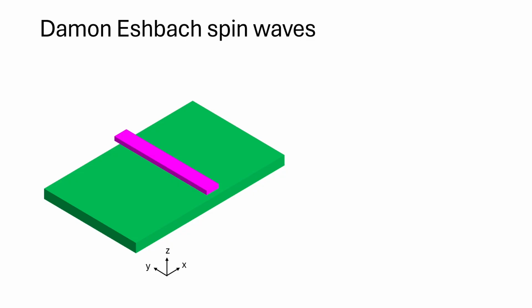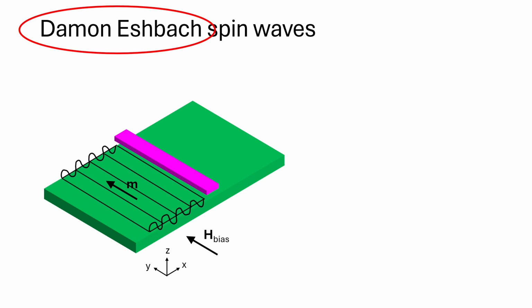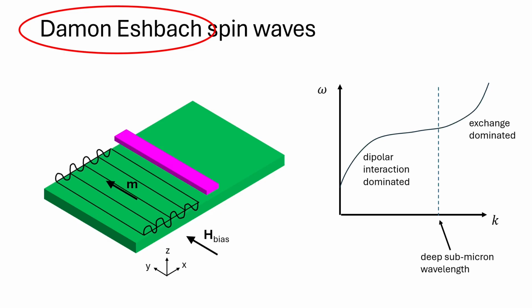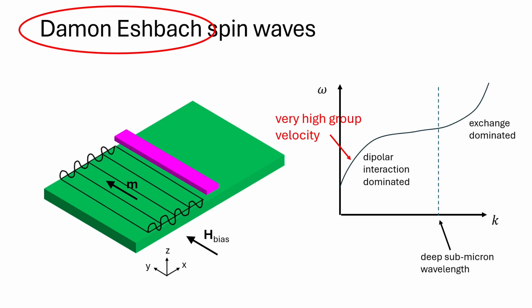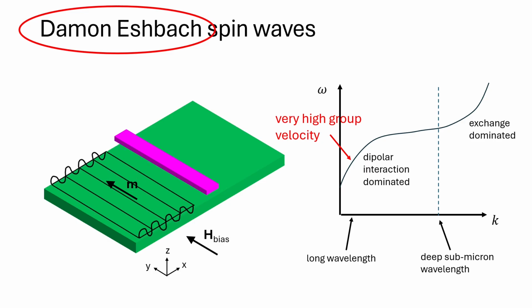When we were in the two-dimensional model where the magnonic waveguide is a continuous film, it is common practice to apply a bias magnetic field in the y direction. This will align magnetic moment in the film in the same y direction. Spin waves launched and propagating in the x direction are called Damon-Eschbach spin waves. Damon-Eschbach spin wave is very popular among experimentalists because when you look at the dispersion curve of this spin wave, it has a very high group velocity in the long wavelength regime, which implies that Damon-Eschbach spin wave is very easy to launch and detect.